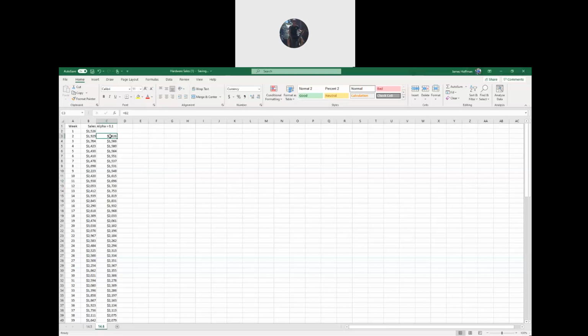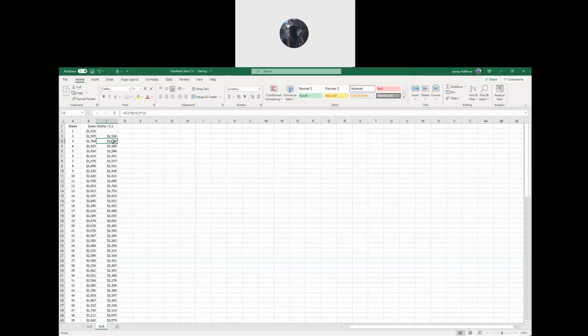All right, so let's double check here, and then we'll fix the rest. So this is blank. Yeah, this one says equals B3. Okay, so change that to say equals B2. So just fix that one first. That should be equals B2. Yes. All right, and then this one should say equals 0.1 times B3 plus 0.9 times C3. So let's fix that one, and then that'll fix the rest of them.